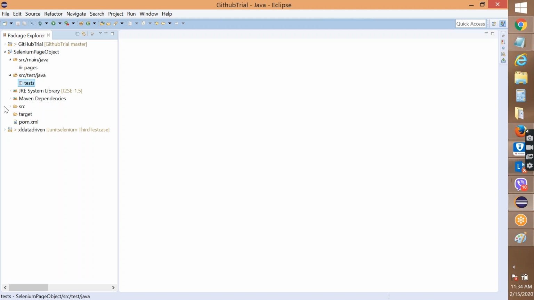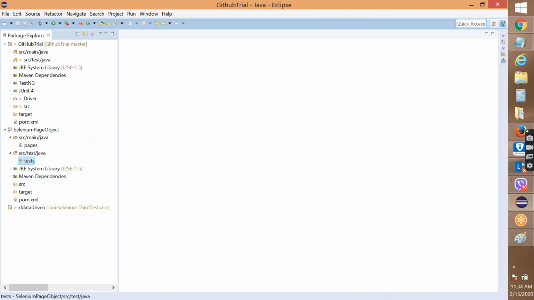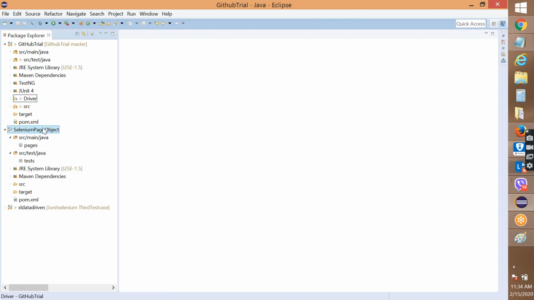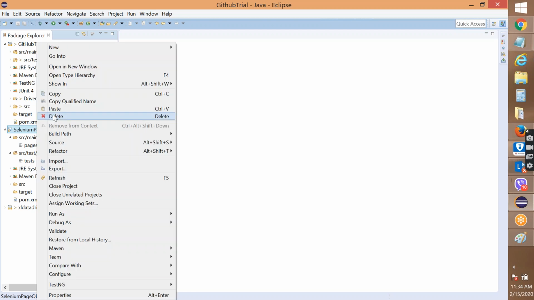So you guys should have a driver folder from a different project or anything like that. So you can just copy that, and you can just paste it in the project. So right click on the project and you can just paste.